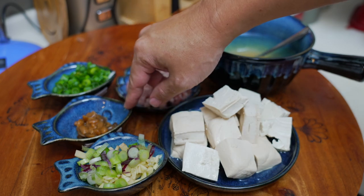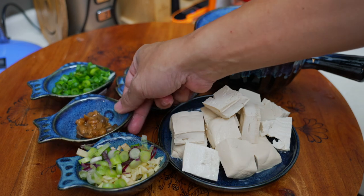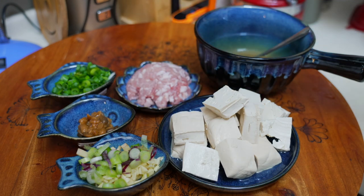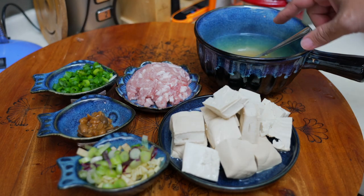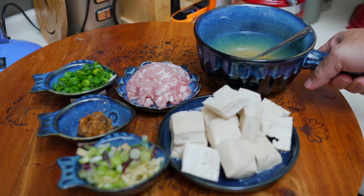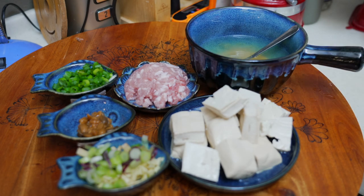And this is fermented soybean, about close to about 1 tablespoon. And this is the spring onion, minced. Last but not least, this is actually the chicken stock. Yeah, one bowl of chicken stock.